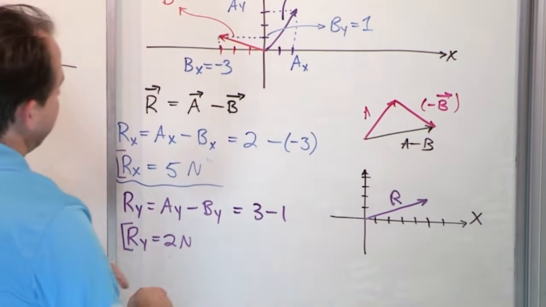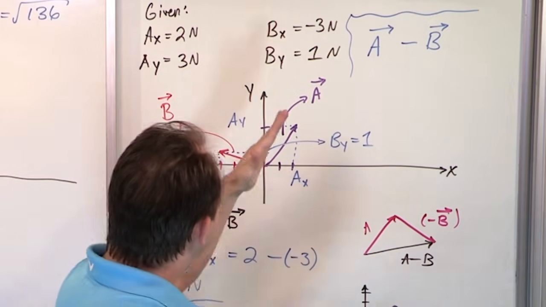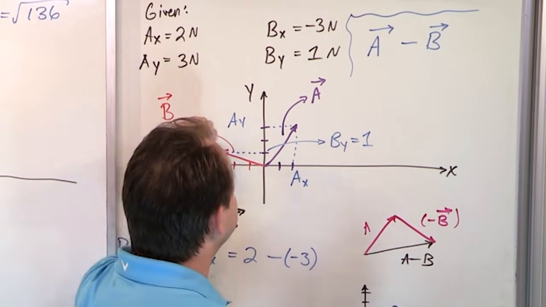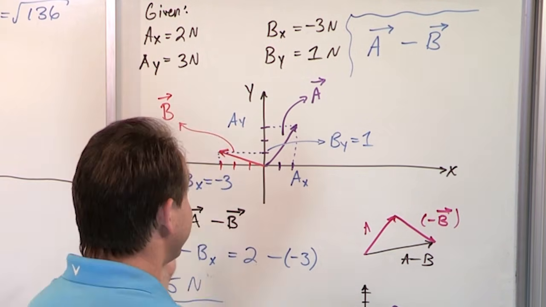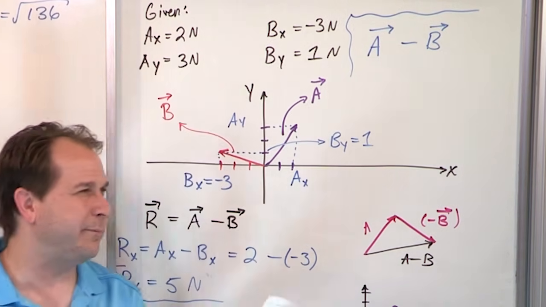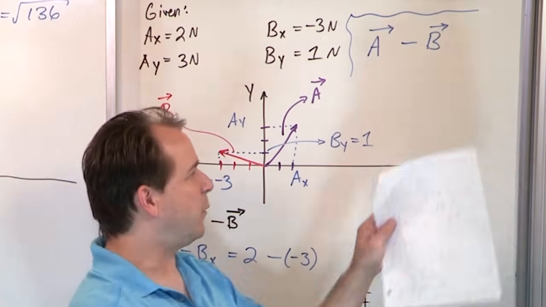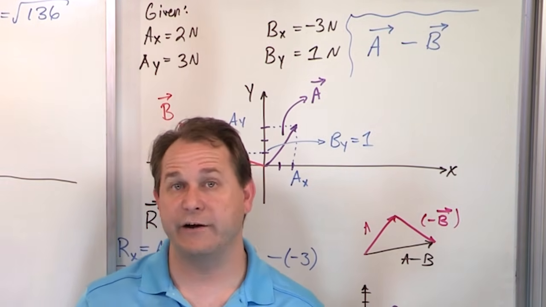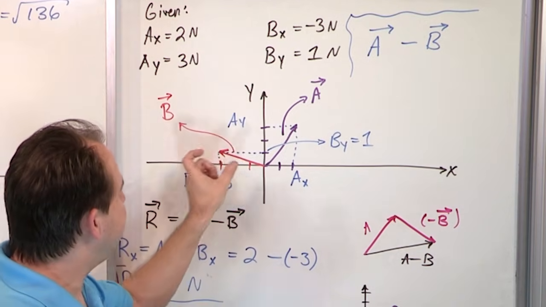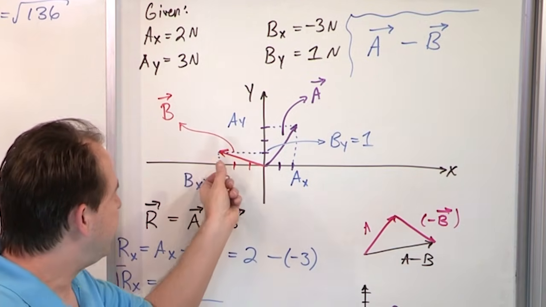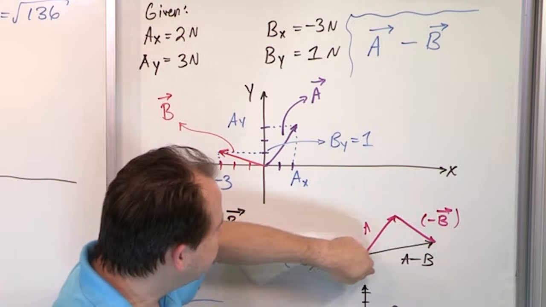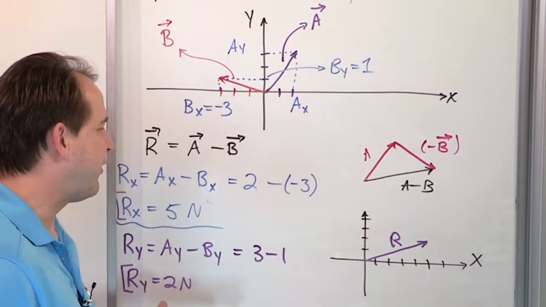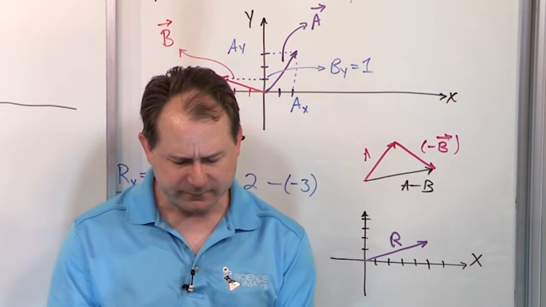So this would be a case where I have a vector A, and I'm not adding B to it, I'm actually subtracting B from it. So it would almost be like somebody pushing this way, and then somebody pulling, which means you're subtracting the other vector there. So we define A, we define B, we're going to subtract the two, which means we flip B around, and we draw our resultant. That's the graphical way. The component way, you just add or subtract the components as usual.